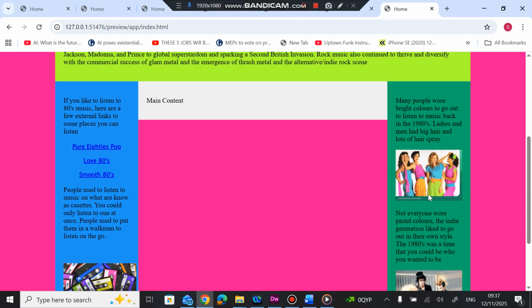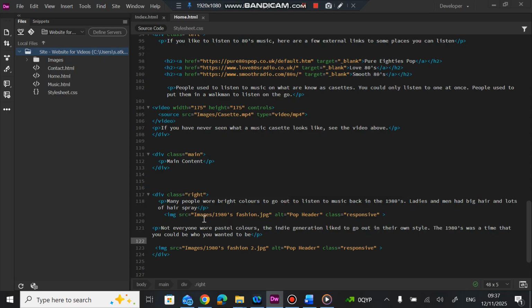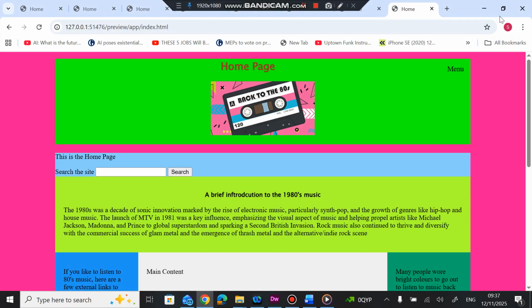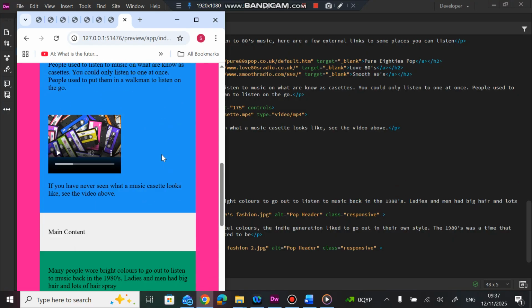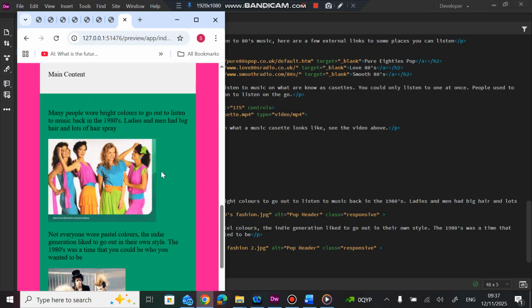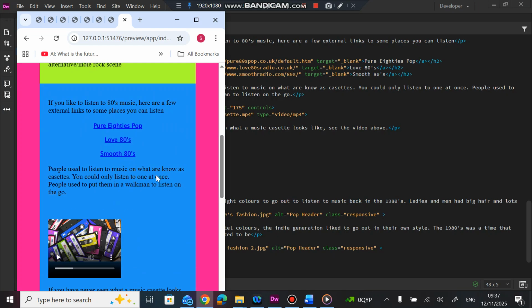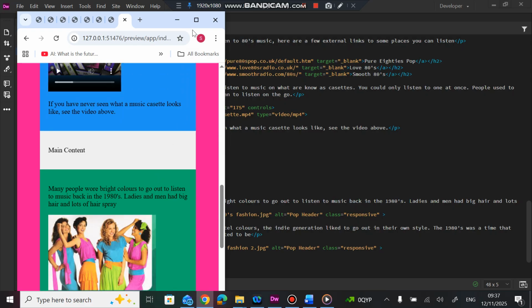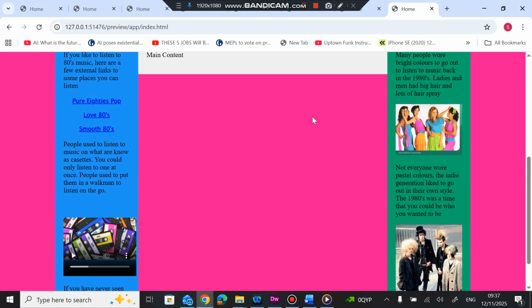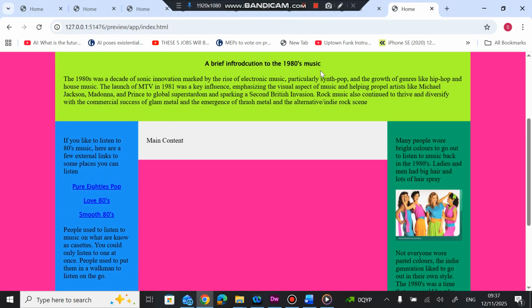Okay, so hopefully that makes sense. So all we're doing is adding in some text, and popping the images into your folder and then making sure that you've got this code in there. So your source, your alternative text, and just make sure that your class is responsive as well. So that means that when things are collapsing, you can see now that it is working. Now it doesn't look quite right at the moment, so we can maybe just tidy that up later on. But as long as it's getting there, that is the main thing. Okay, so have a go at doing that, and then we'll tackle the main content later.